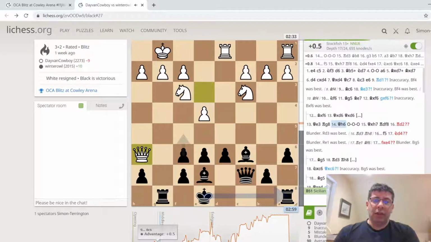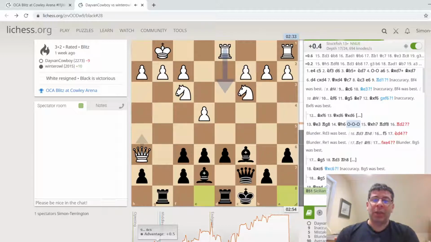Rook g8, queen h6. This is awkward for black, and actually now white's a little bit better. And actually black's just gone ahead and castled long. They do say, don't they, that if you castle long in the Sicilian, then something's gone wrong. You could even make that rhyme if you tried. I don't think I'd go that far.